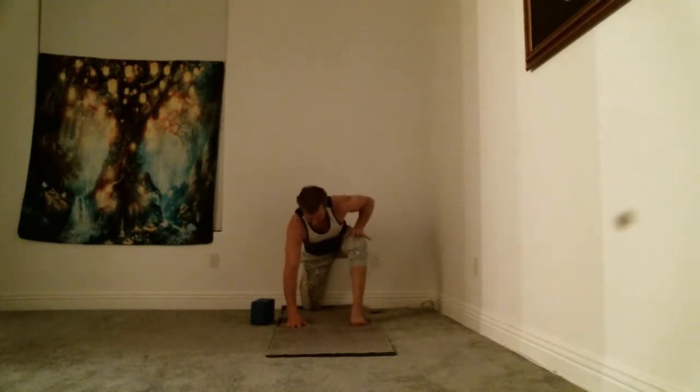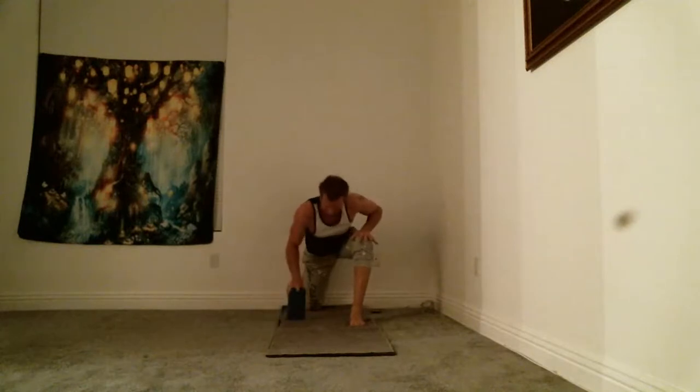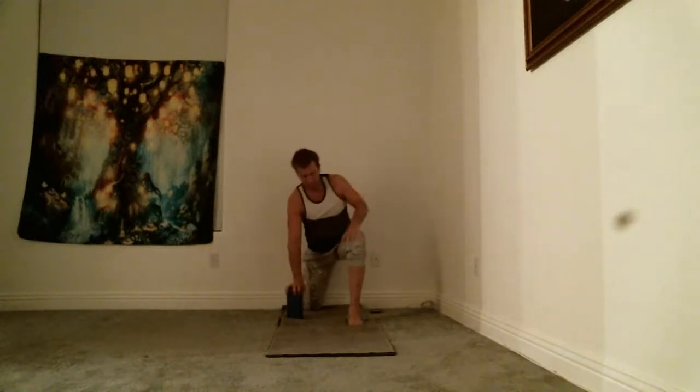Left hand to left knee. Right hand can come to a block as you rise up. Trying to get all the way up tall with your hips back to the wall. Left ankle below the left knee. And then you're focusing on a tall spine.